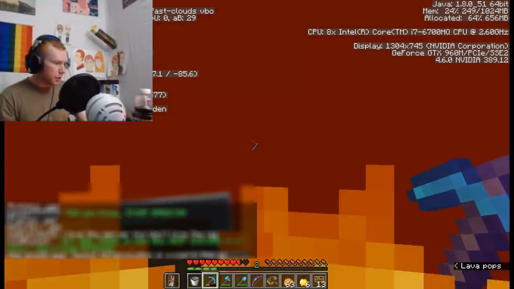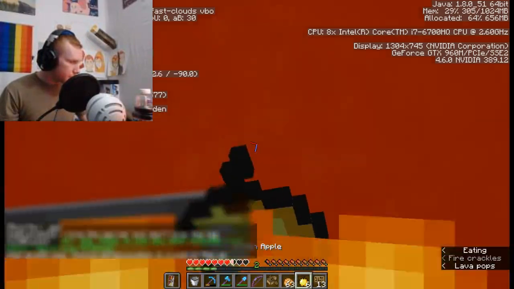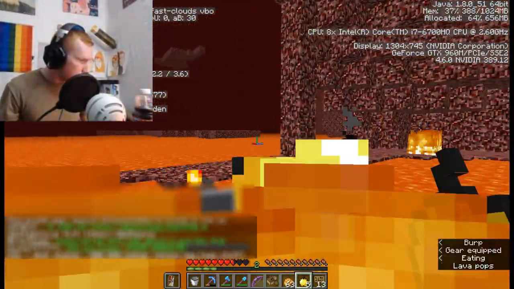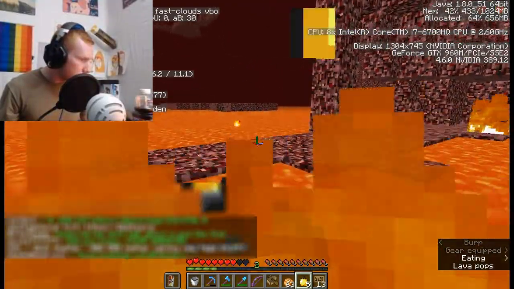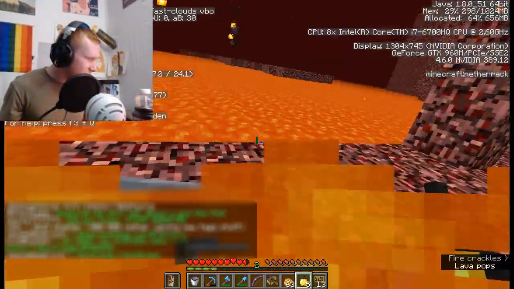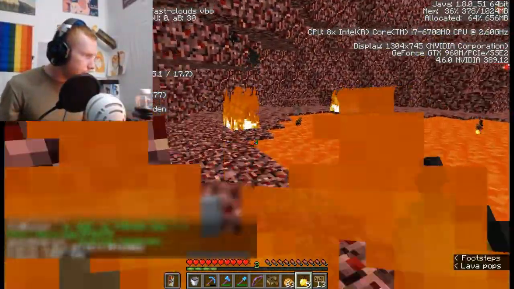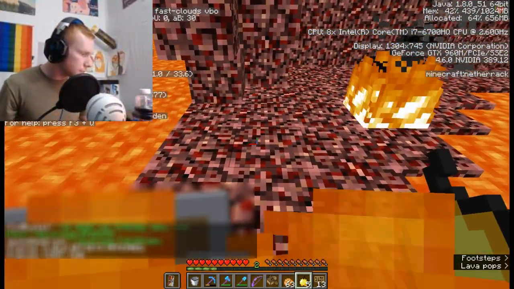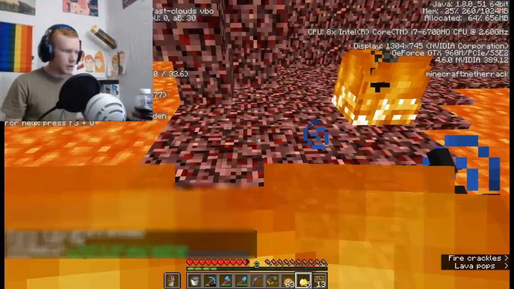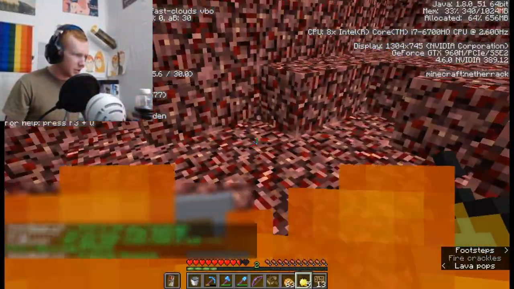Go, swim out of here! Gotta get out! Gotta get out! Nope, I swam back into another one! Luckily, I have fire resistance and armor on. Son of a bitch.